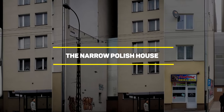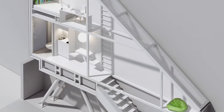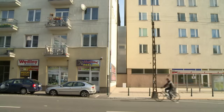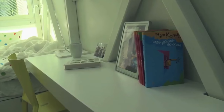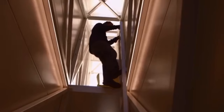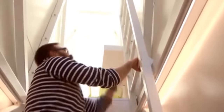Number 7: The Narrow Polish House. We're going to revisit a home seen in previous videos, but it is worth mentioning. This is the Keret House, which can easily be considered the narrowest house in the world. The widest point of this house is barely 122 centimeters long, and yet it allows someone to live comfortably inside. This home was built by Polish architect Jakub Szczesny, who says he even had to customize every piece of furniture so it can all fit perfectly inside. Even the smallest houses in the world can fit regular-size furniture, so this house must be really narrow for Jakub to go through all that extra work. It's perfect for someone who likes to work from home, and especially for writers who love their personal space. The only main rooms are a bedroom and a study room, separated by a simple ladder. The Keret House was intended to stay up for only two years, but it's now become an icon of Warsaw.